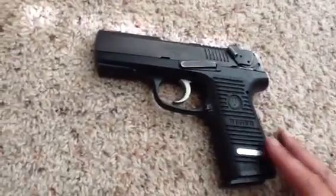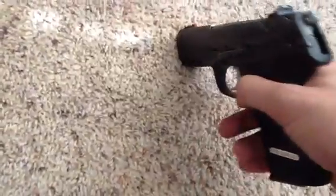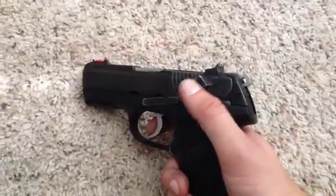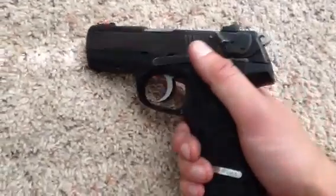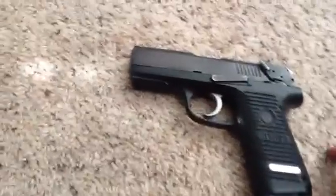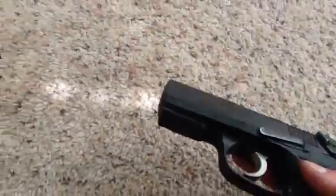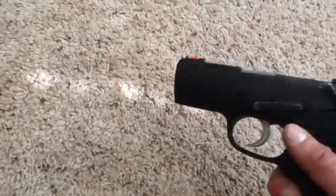So there you go. You got a little bit of ambi relief out there. Trigger's not too horribly bad. It isn't the best I've ever seen, but this is a gun you're getting for $300. If you wait, $330 if you just go buy it when it's not on sale. It also has a rail up here. Not the most sophisticated looking one I've ever seen, but I'm sure most lasers or lights or laser light combos will fit on there.